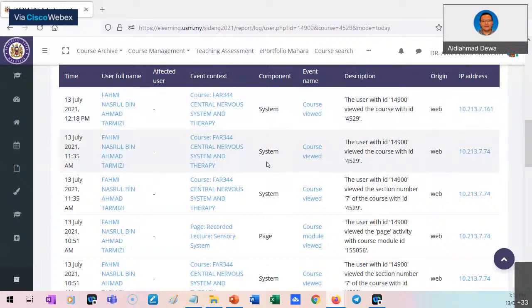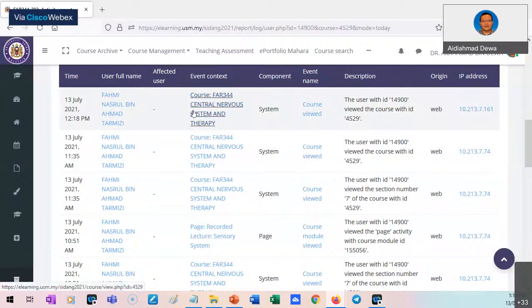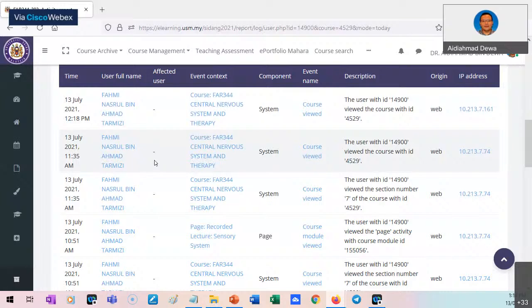So in this case, if the student says, "Doctor, can I have extra time? Instead of finishing at 2 hours, can I sign in until 2:45? Because just now I got stuck with my system." If you don't have the activity info here, you cannot verify, right? But because of the activity log, you can have some verification. Okay, true, the student had some issues just now.